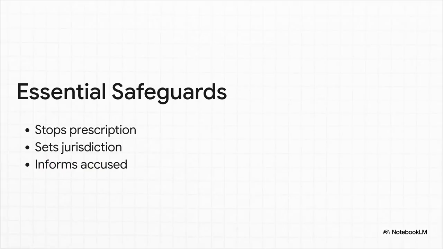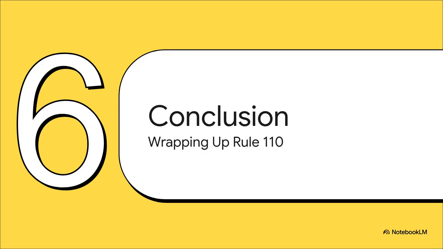When you zoom out and look at these safeguards collectively, Rule 110 isn't just a list of chores. It is the vital machinery that balances the state's immense power to punish with the constitutional rights of the individual. As Section 1 notes, just instituting the action interrupts the period of prescription. It literally hits pause on the legal timer for the statute of limitations. These rules strictly dictate jurisdiction based on where the crime occurred. They guarantee the accused is informed in crystal clear language, and they prevent arbitrary last-minute amendments that would totally prejudice the defense.